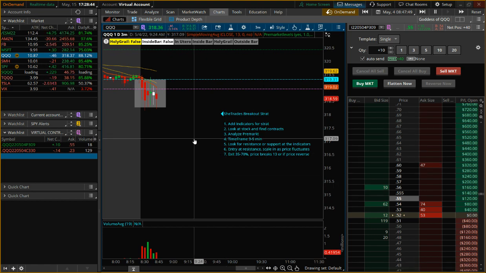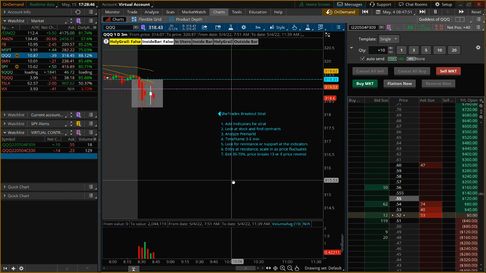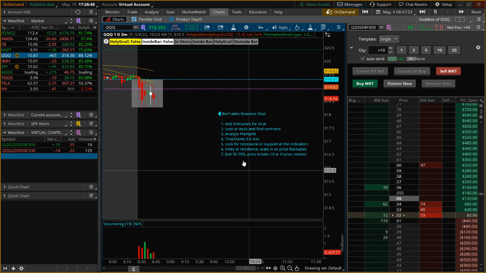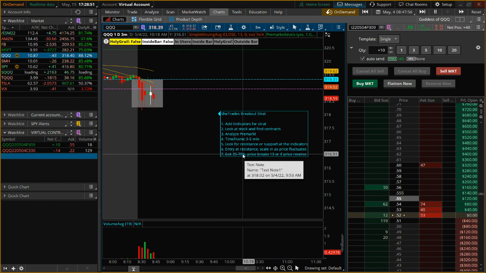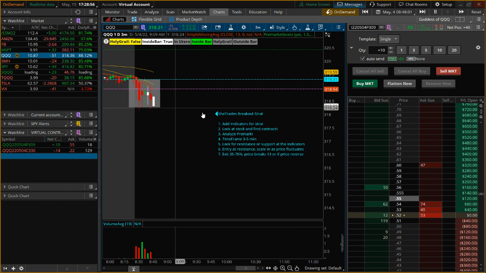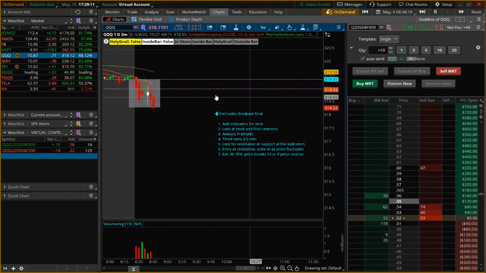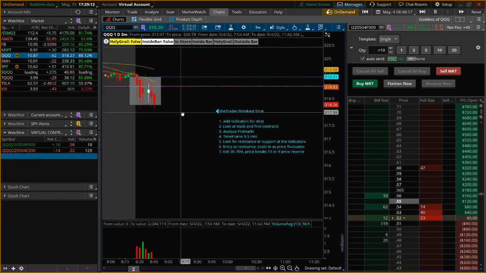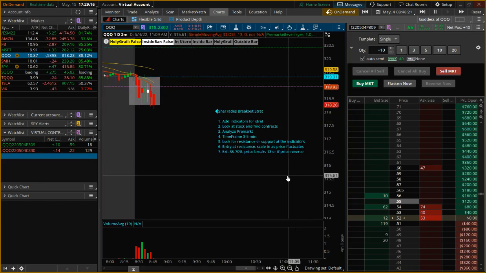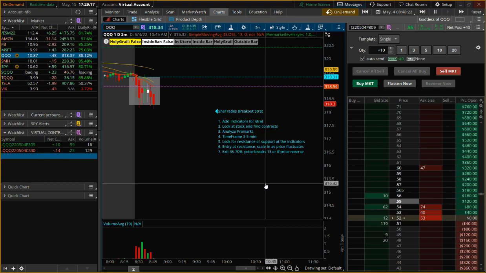Okay, I'm up 6% now. Let's see if we can get 20%. Over here, I have exit at 35 to 70% or exit if price reverses. So if price was to reverse and reclaim the pre-market low or reclaim the open daily, then we would get out of the trade. Or if a candle closes over the 13, we would exit the trade. Okay, we're up 8%. Now we're up 10%. Let's see if we can get 10 more percent.